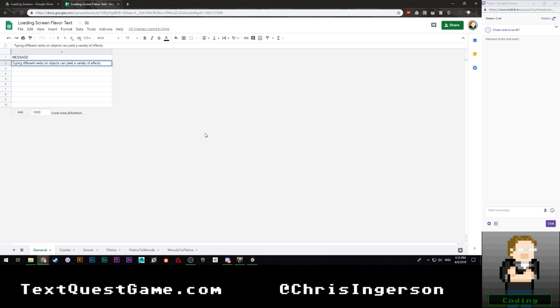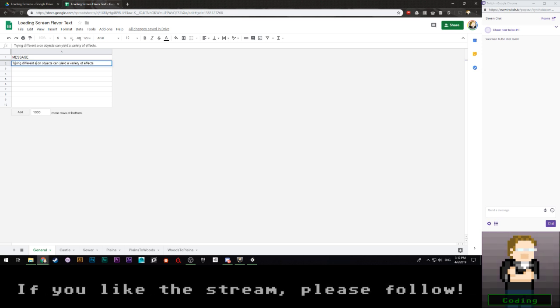Typing different verbs on objects. That doesn't make sense. That's a bad phrasing. Typing different verbs on objects can yield a variety. Maybe I should say trying different actions. So, trying different actions on objects can yield a variety of effects.